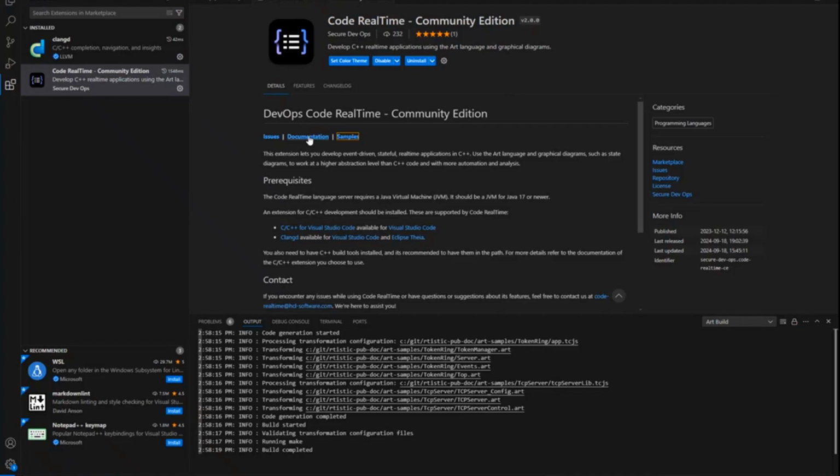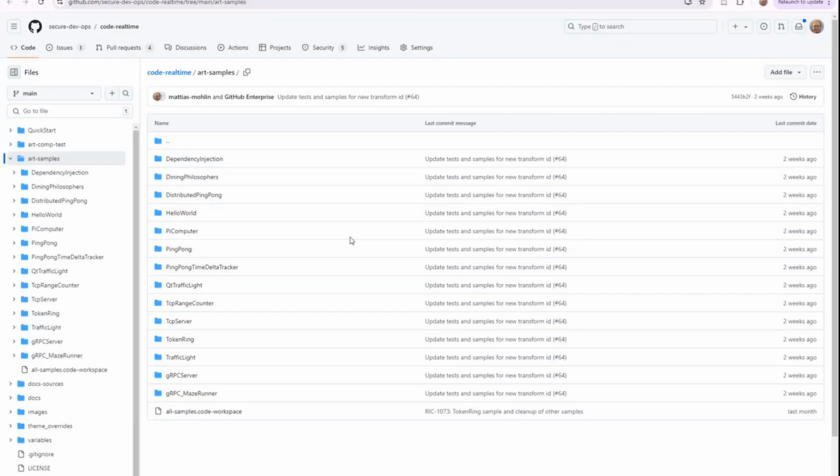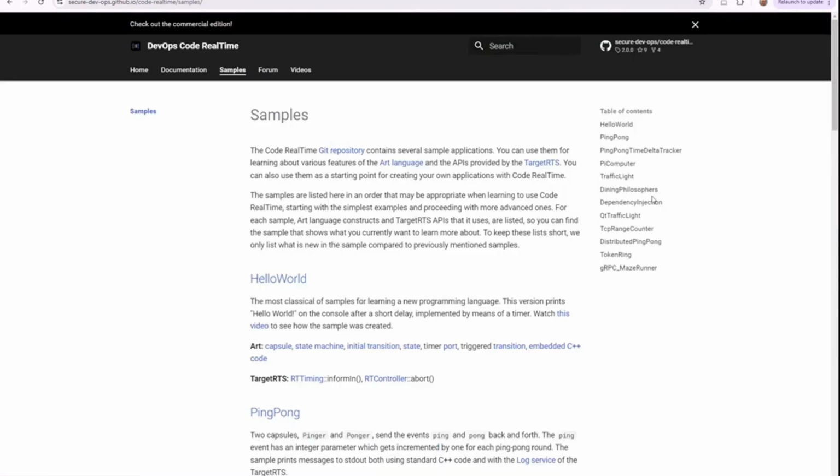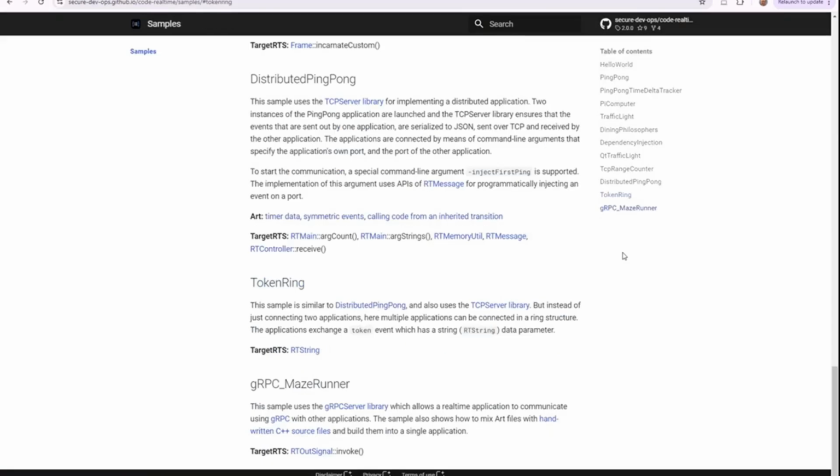You can also go here to the documentation to arrive at the landing page. And then if you click on the samples here, you will come to a page that describes the samples in a little bit more detail. Each of them also has a README file, but if you want to just know what they're doing, you can click here and read a little bit about it and see what concepts this sample is illustrating.